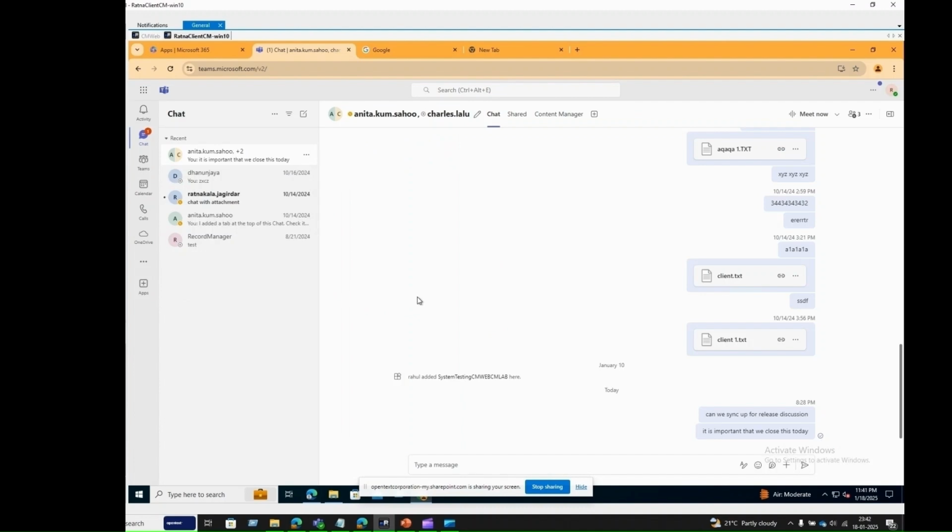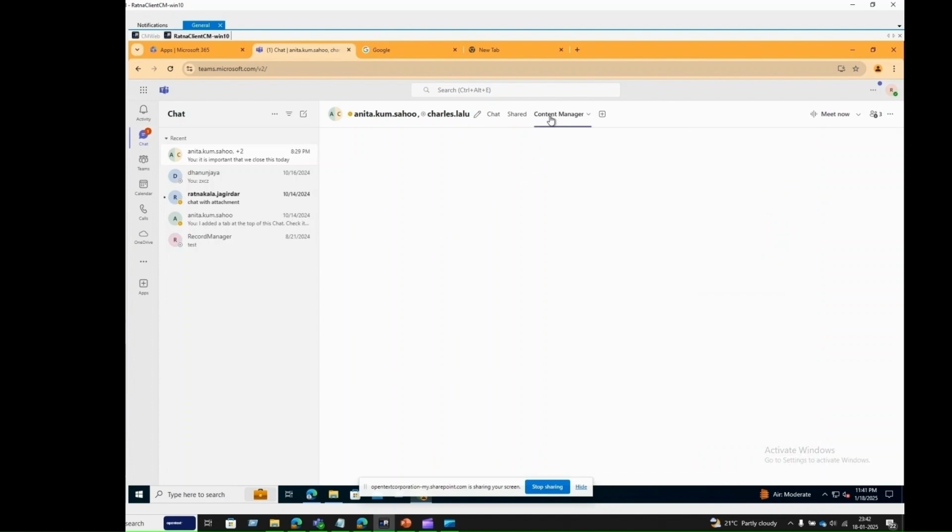Here I've set up the Teams integration with Content Manager, and I'm now trying to access the Content Manager tab to work on it. So yeah, I'm seeing a login pop-up which is incorrect.